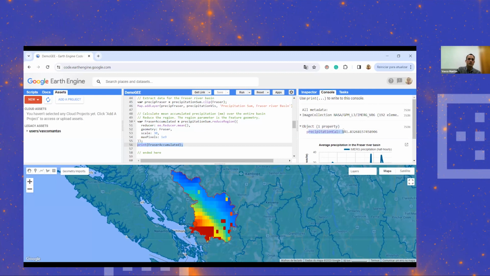So over the period in analysis, I calculated the precipitation value within the river basin using this very simple code, and the result is printed in the console. So that's what you see here, 141 millimeters during that interval that I showed you earlier.